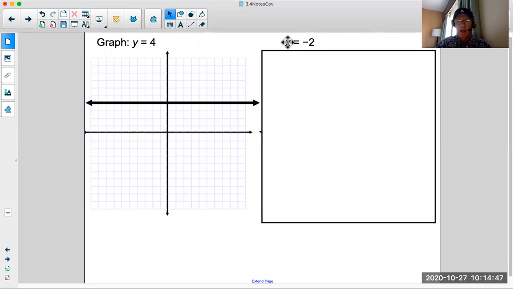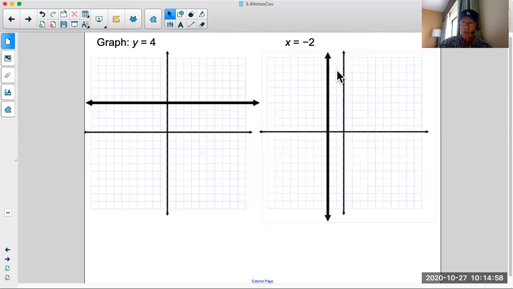Okay, well, what about a line that's x equals -2? What is that telling us? Remember, there's no y in there, right? So it's saying that every single point has an x coordinate of -2, okay? So hopefully you drew something like this. Remember, the thicker line is the one we're graphing. The thinner ones are just the axes. So here's -2 comma 0. And if you put another point like -2 comma 4, doesn't really matter which 2 points, but they're going to have an x coordinate of -2. It's going to make a vertical line.